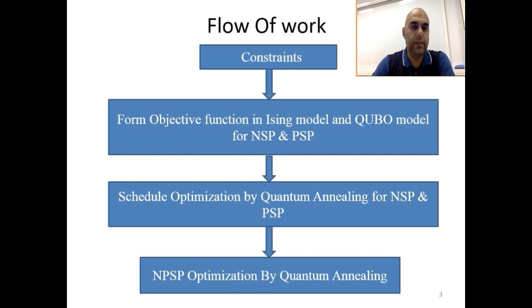We will consider and look at the optimization of the scheduling using quantum annealing for both these problems. And finally, we consider the NPSP problem, which is essentially a combination of the two individual problems. Namely, this would be the nurse-physician scheduling problem. This is where we consider how to bring together nurses and physicians in a clinic such that the constraints minimize the possible spread of COVID-19 among the nurses and physicians. We will study how to optimize that situation using quantum annealing hardware.